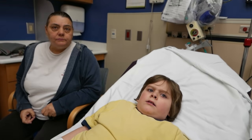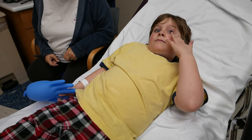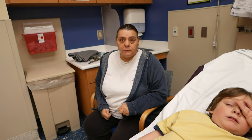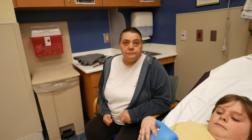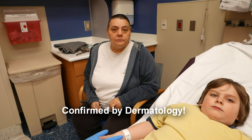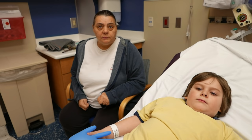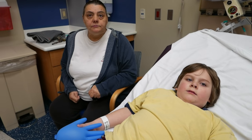Basically what we're showing today is a gentleman who I think has chickenpox, but I think he's had his shots. You're his grandmother, and you said he had his immunizations for chickenpox at his regular time. If it is chickenpox, we're going to get dermatology to confirm this because they're going to see him today too. I think it is, but I think it's a breakthrough or incomplete chickenpox.